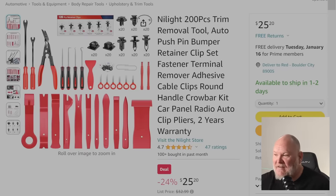Let's keep going here. We got a Nylite 200-piece trim removal set. Now, this is for automotive, trying to remove automotive trim and whatnot. But 200 pieces, this is going to get you the fasteners because you know one of them is going to break, right? The one where you're like, I got one more to go, and it breaks. It's got cable guides. It's got the plastic trim removal. It's got the metal trim removal. It's got the lifting pliers kind of thing. It's got all the tools you're going to need. This is a great DIY level kind of stuff. I'm not going to say it's pro grade, but for most of us, look, it's even got a mini hook and pick set in there for $25. That's a great deal. Trust me, I got to work on the wife's Ford.